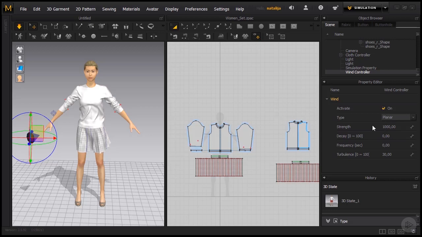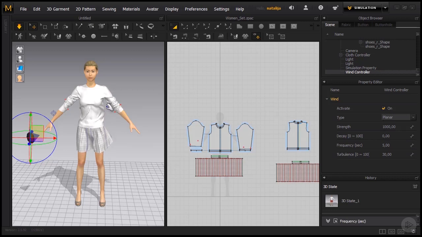The decay setting sets the reach of the wind, and the frequency, which is measured in seconds, indicates the duration of each cycle. So if it's set to 0, the wind will blow with the same intensity, but if I set it to, let's say, 5 seconds, it will change its intensity in a cycle of 5 seconds.